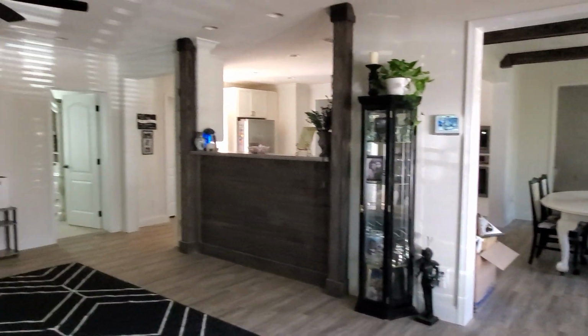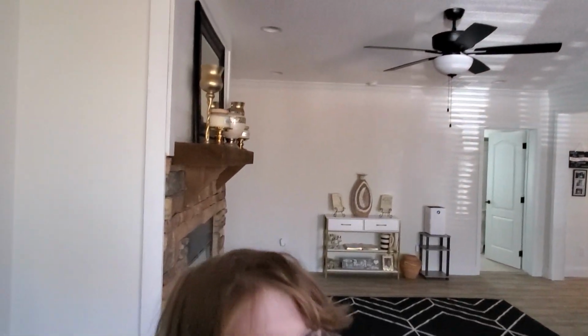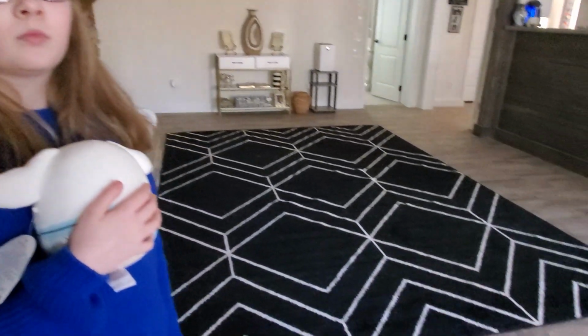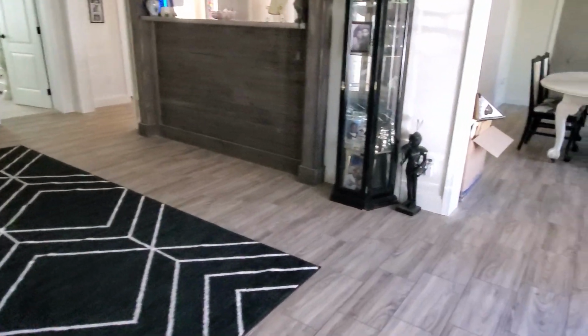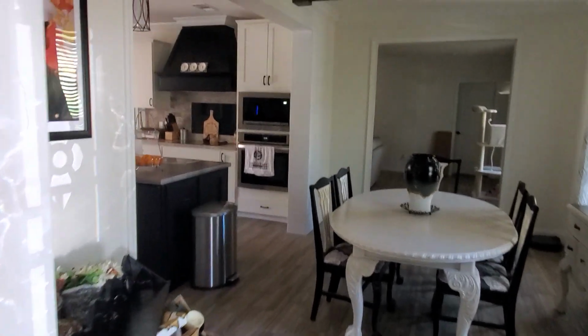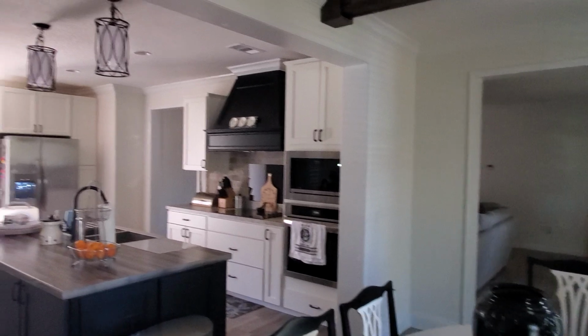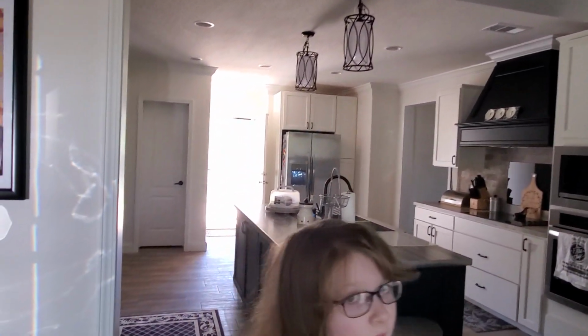And when we came in the first time in this video, this living room was full of stuff. I mean, just full of all the materials that go to make the house. Now we can see what it looks like. Painted sheetrock is finished out. Walls are cased. Doors are hung. You can see this gorgeous kitchen. We'll get back to that in just a second.